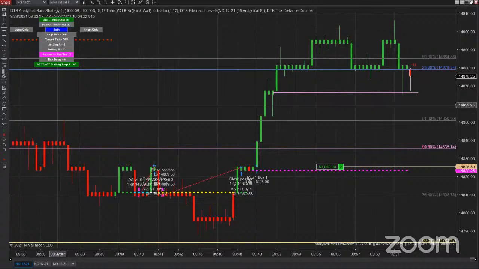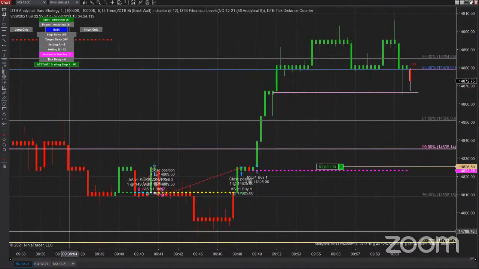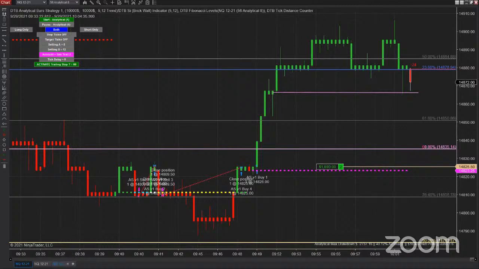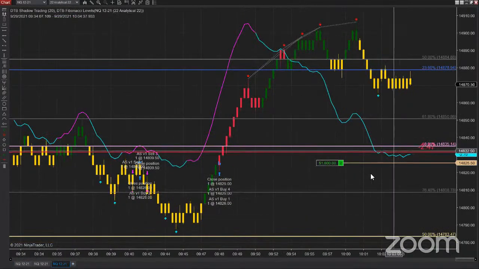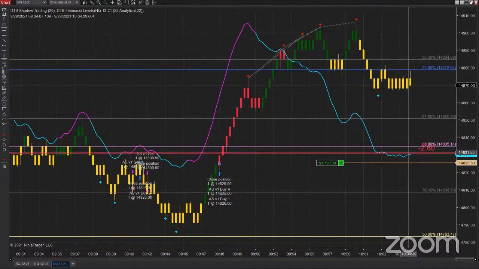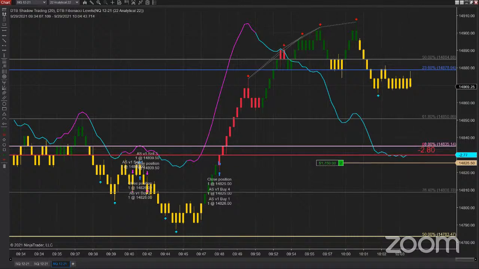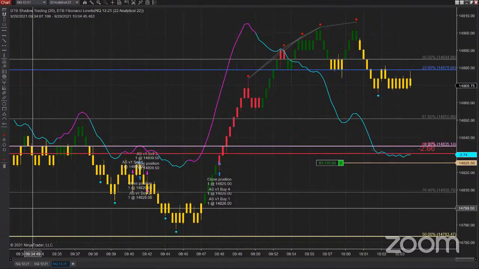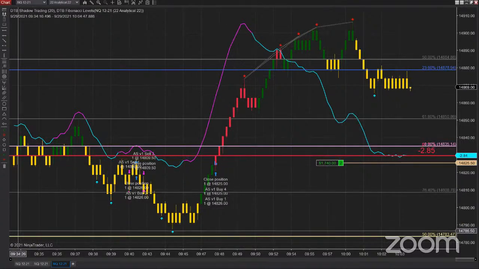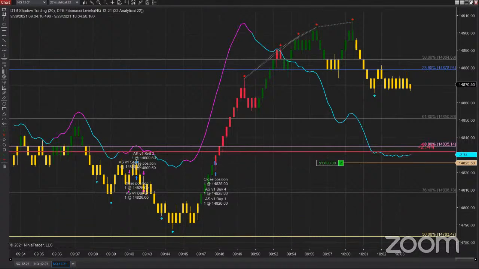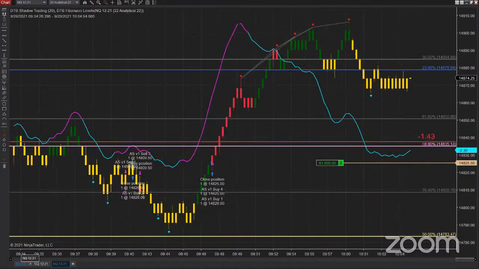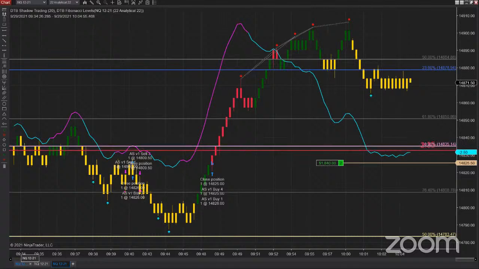You can go and switch to your other chart and see what the price is doing on that bar. I've got the momentum line slightly changing its angle. So the angle is changing on the momentum line, and that could be a sign that the price is going to come up a little bit. But that momentum line is quite far away from price. It is, however, starting to face up, so that could be a bit of a sign that this price could be reversing up again.